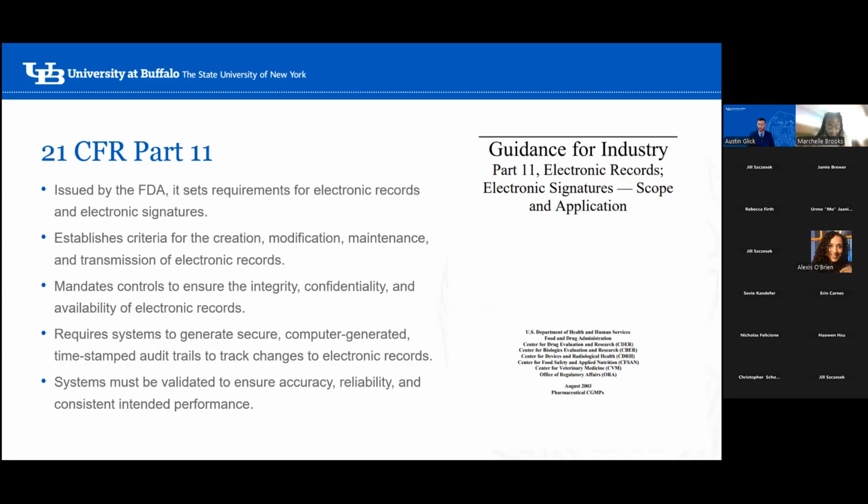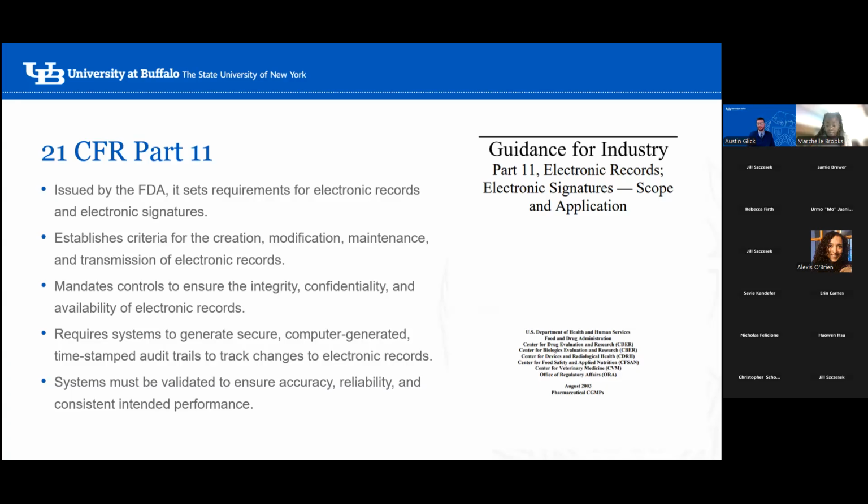That's a very, very important one that is really relevant to data capture systems because we need to be able to pull those time-stamped audit trails. In my career, I've been at the receiving end of a lot of audits, government, FDA, private from sponsors. And every single time that they come, they ask for the time-stamped audit trails, either for certain participants, certain phases, certain arms, or all of the data all at once. And that's something that you are expected to be able to pull very quickly and get to them immediately. And that's something that's very important for EDC systems to be compliant.